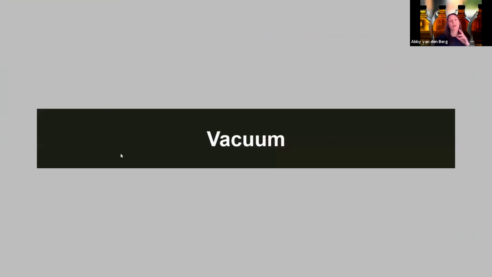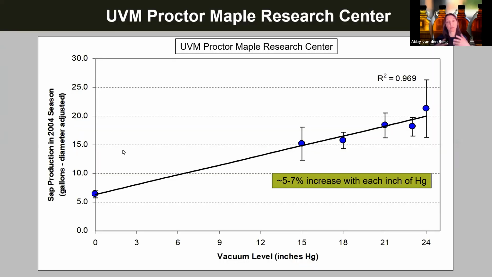Okay, so first and foremost, we start with the level of vacuum, and certainly the level of vacuum above all is the single biggest factor that affects the yields that we're able to achieve from trees. So research that we've done, which is illustrated here, as well as research by Centre Acer and other groups, have shown consistently that there is a linear relationship between the level of vacuum and the amount of sap that we're able to extract from trees. And so we see in all of those studies about essentially the same relationship. We see between a 5 to 7% increase in yield with each inch of mercury vacuum that's lower or higher, depending on how you want to look at it or how you want to express it.